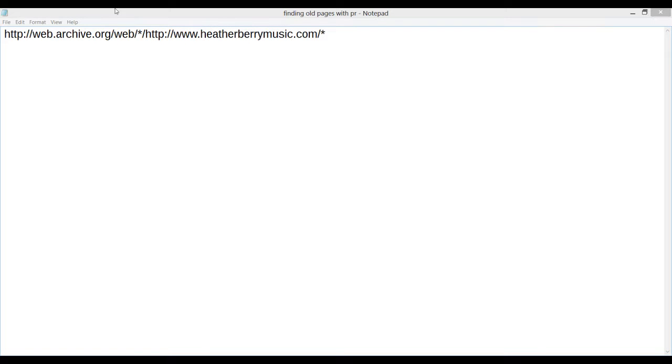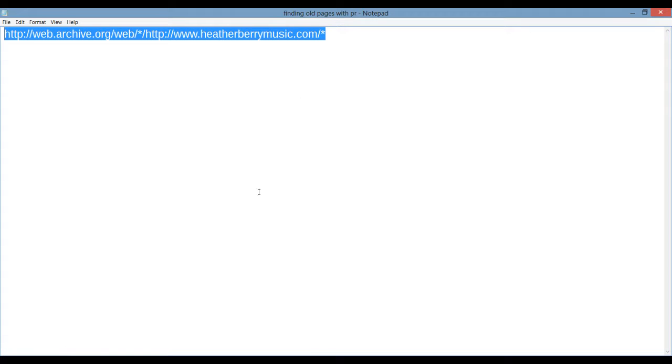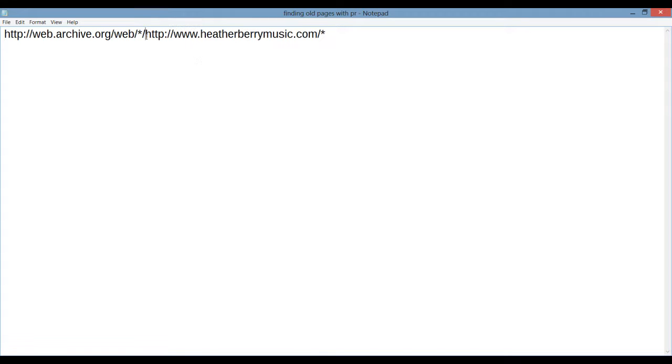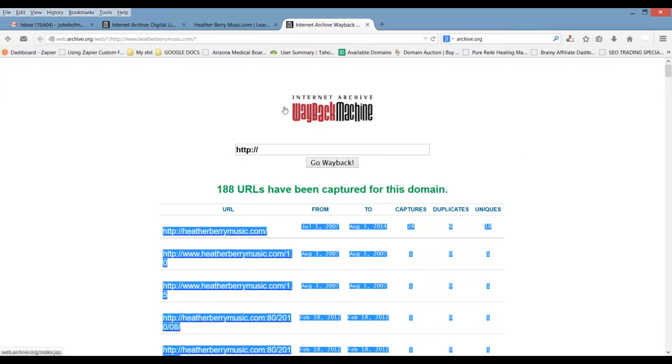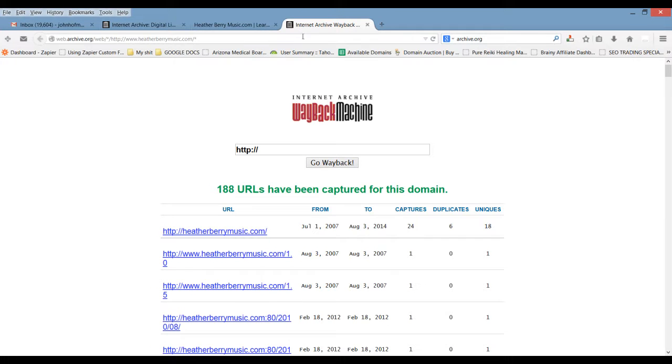So it's all based on finding the old pages, which you do using archive.org. If you look up here, you can see the search string, and this will be available below the video. Just click the little file. So here's what we do, and I'll go through the process step by step real quick. You just take your search string, stick your domain URL right here, and then we'll hop on over to Google. And I think I already did it, but I'll just show you from the start.